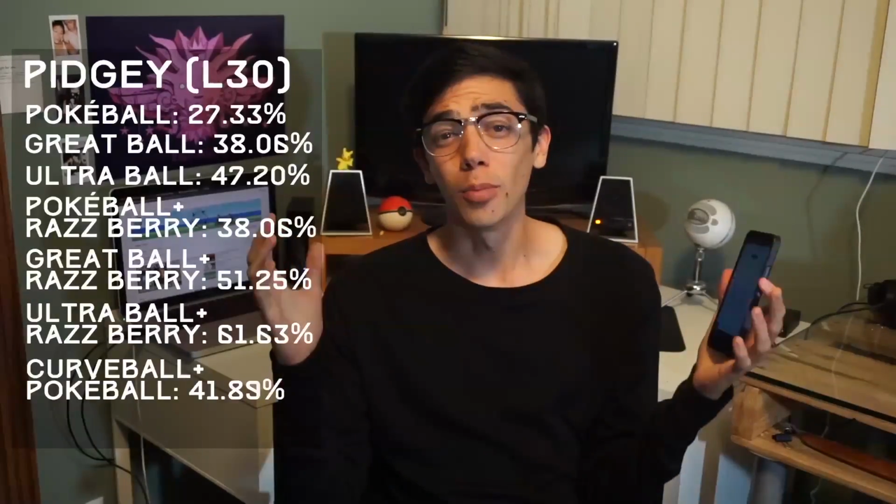Because these modifiers are all multiplied together, the more modifiers you can stack, the more effective they're all going to be. So take a look at this. Going back to just a Pokeball, that's 27.33%. When you add a Razz Berry into the mix, it increases to 38.06%. That's an increase of about 11% for the Razz Berry.